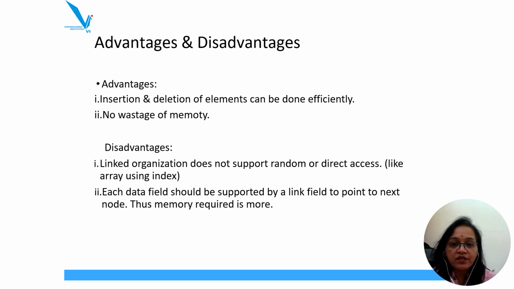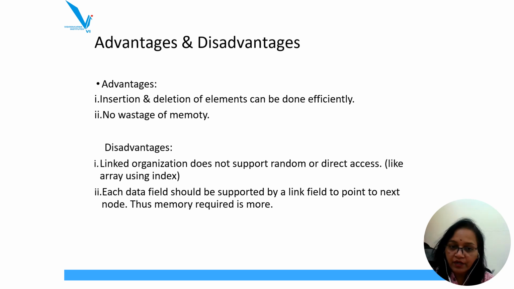So what are the advantages and disadvantages of using a linked list? So first thing is that insertion and deletion of elements can be done very efficiently and there is no wastage of memory. So these are the advantages with respect to arrays. We have seen that while inserting or deleting an element in between in the array, there are a lot of shift operations involved. Here we don't have to shift anything. Rest of the elements will be intact at their own position. We just have to change the pointers.